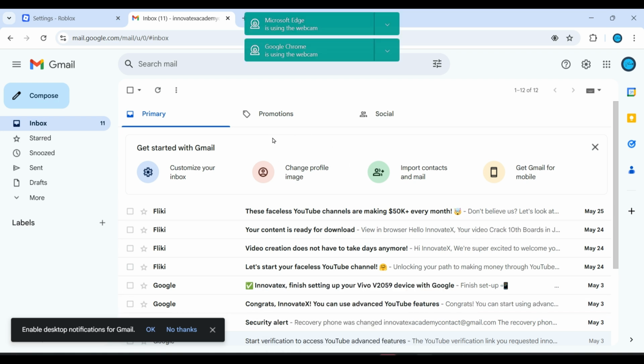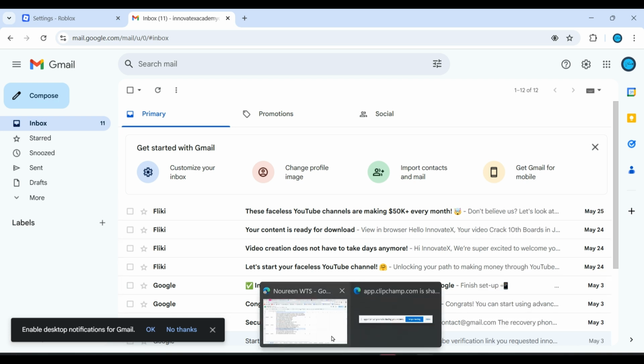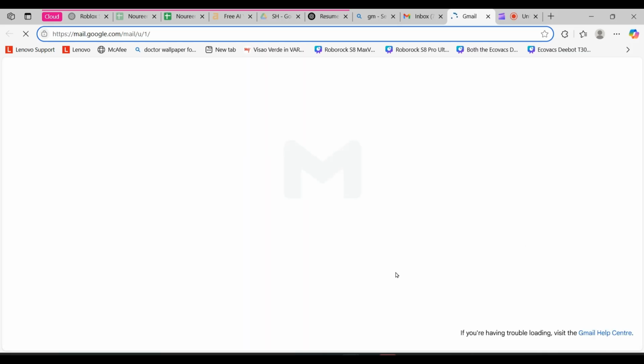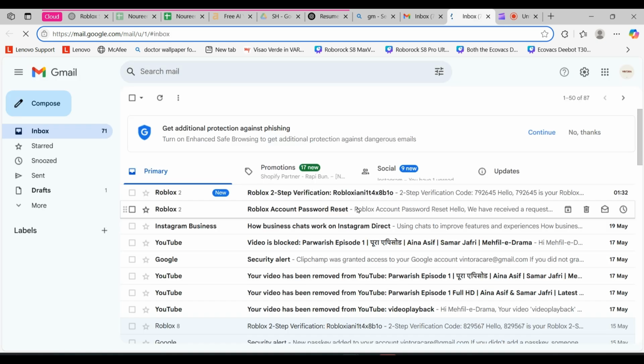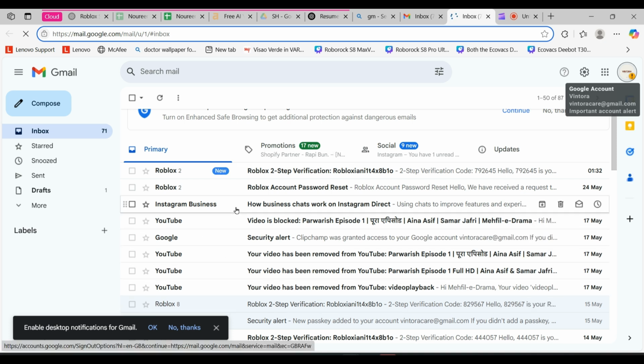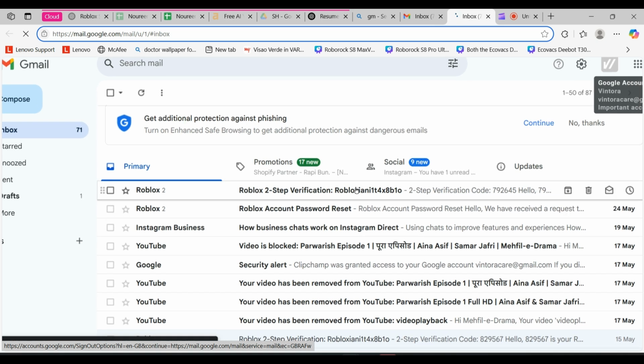And then also make sure that you are using the correct account. A correct email account. So as you can see, I have opened the wrong email account, the account which I have not attached, that one I have opened. Make sure you're opening the correct email which you have set or verified to your Roblox account. So now, as you can see here, when I go to the correct email account, I can find that Roblox has sent me the verification code.